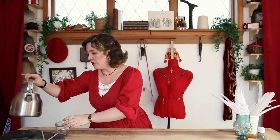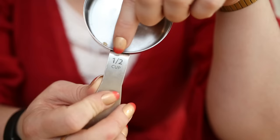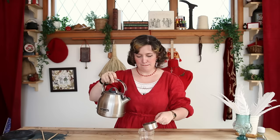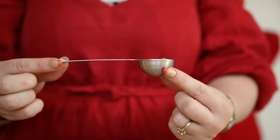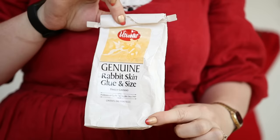In the meantime, we're going to grab some hot water again and a little mason jar type container. We are gonna put in half a cup. We're not just gonna eyeball this. We're gonna specifically do half a cup in. Then we're going to take 1 tablespoon of rabbit skin glue, which is a protein, kind of like collagen style glue. Toss that in.